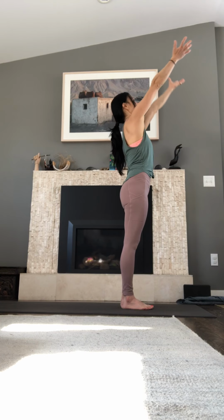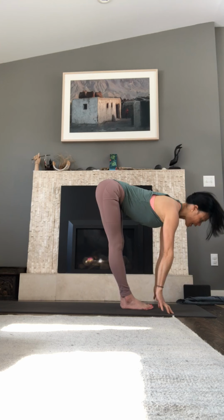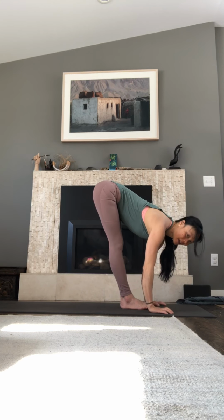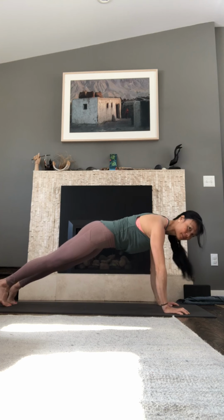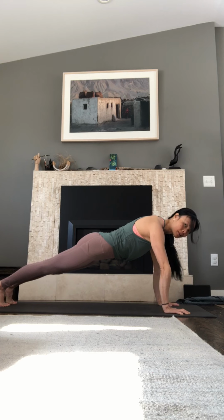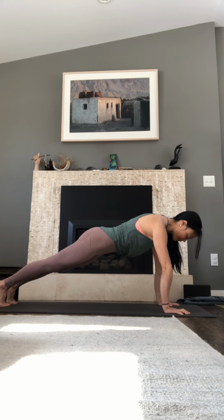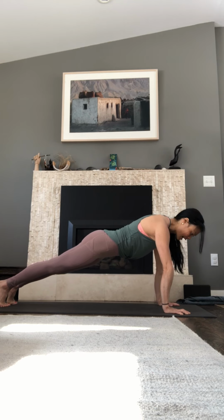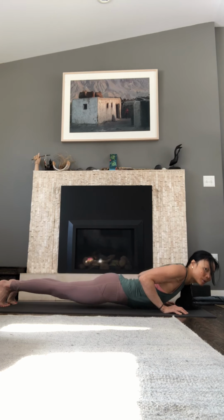So we'll inhale, reaching the arms up. Exhale, forward folding. Inhale, half lift. And then exhale, we're just going to step our feet back, moving forward so you can see all of me, into a plank. So nice strong plank. Draw the belly up. So we're not like this, but we're reaching out through the crown of the head, reaching out through our heels, drawing the ribs in, belly in, and we're going to lower in a count of 5. So 5, 4, 3, 2, 1.